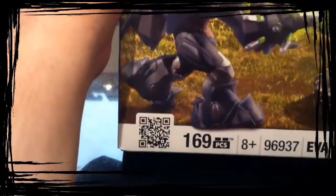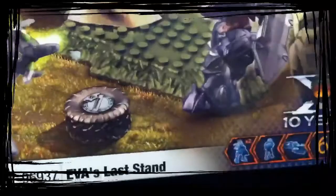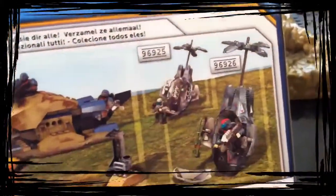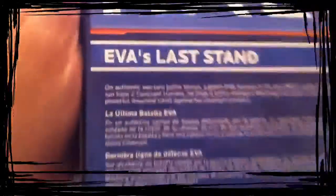I don't know what this little tag picture is. I've got an iPhone so I'll see what comes up when I tag it, but I don't know what that's for yet. EVA's Last Stand. Look on the back there — shows you some of the other bits that are in the series. I nearly picked that up but I'm not sure about it, I can't decide. Gives you a little read-up there.